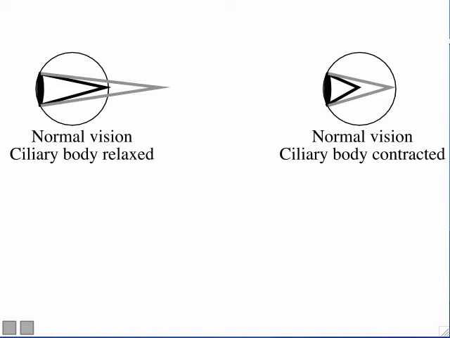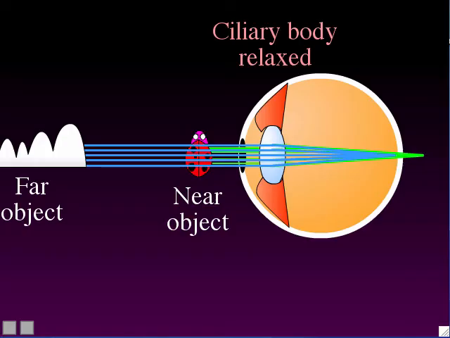Okay, so all of that was how focusing works in a normal, standard, healthy eye. We're now going to start talking about focusing disorders, basically problems people have with focusing. Before we jump into the disorders, let me one more time show you this diagram just to remind you about how focusing works in a normal, healthy eye. And remember that I'm using the blue lines again to be the light rays from far objects and the green lines to be the light rays from near objects.